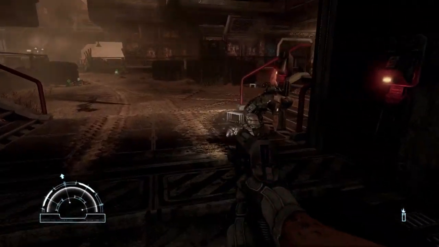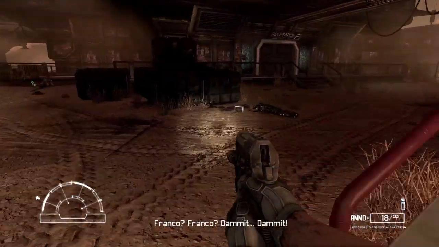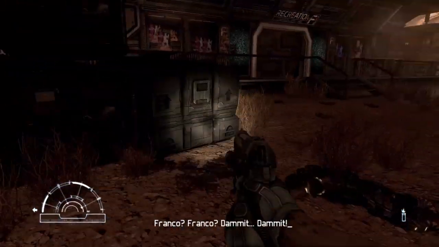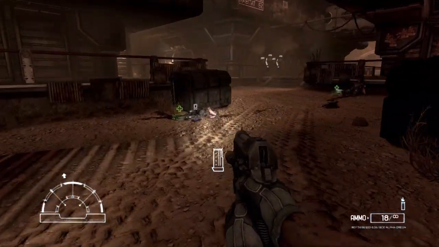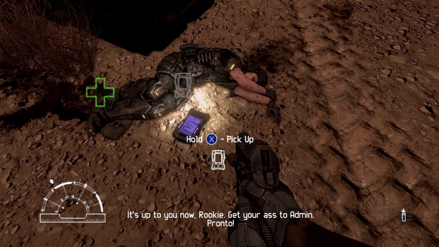That took you a while. Oh, Franco. He died opening the door for me. Damn it. I don't know why you can. Get your ass to admin pronto.